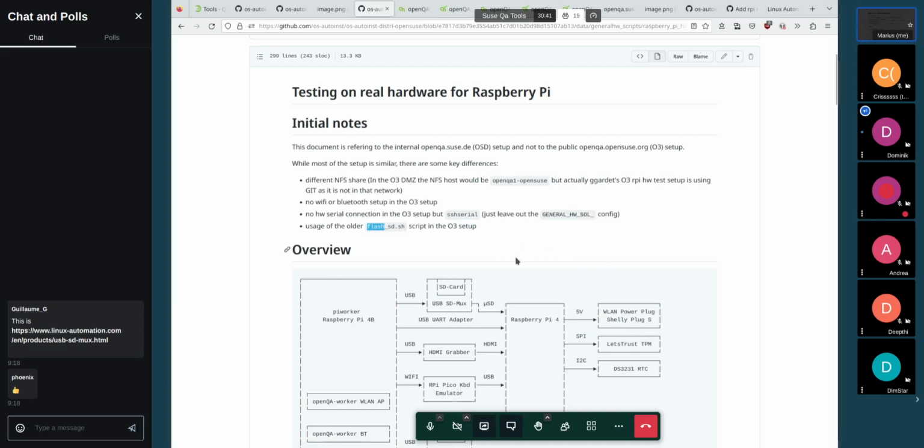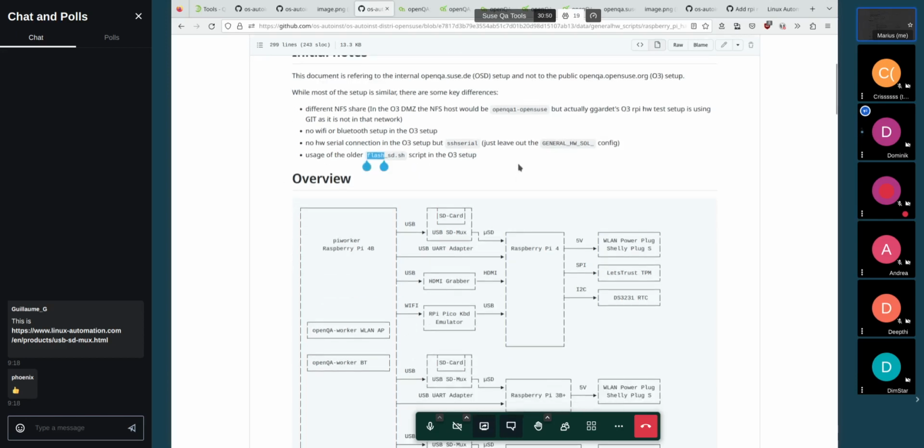This script is mentioned in the worker.ini file on the worker host. Essentially it gets the SD card image to be flashed, and then the serial number of the USB SD card multiplexer.